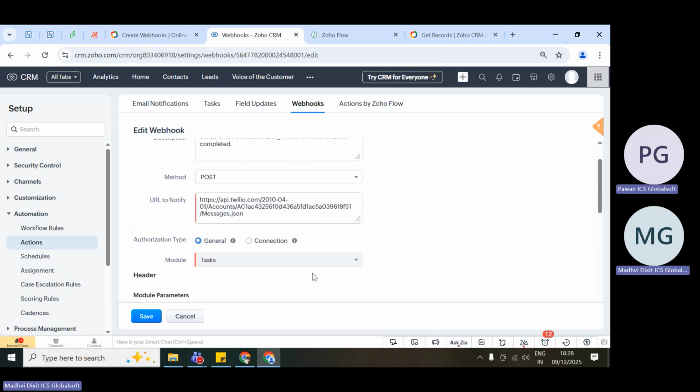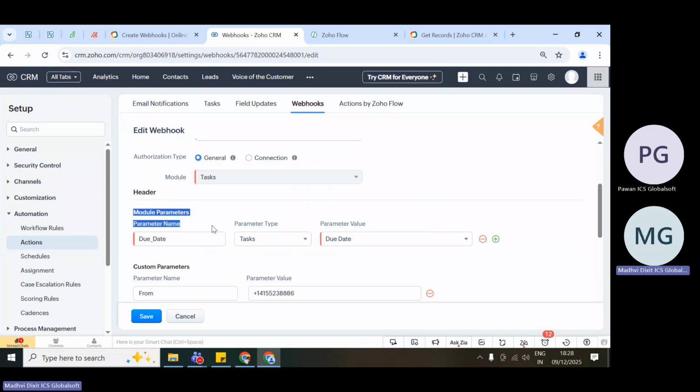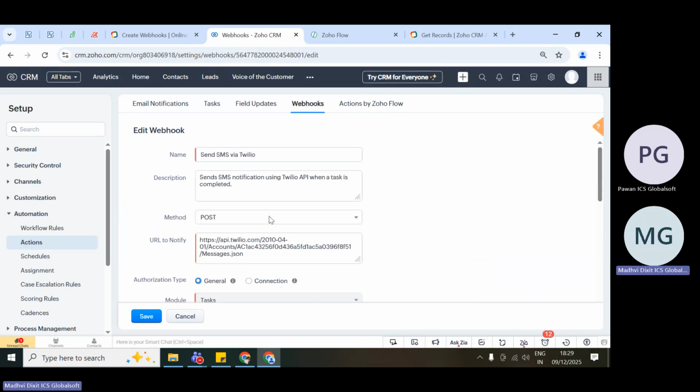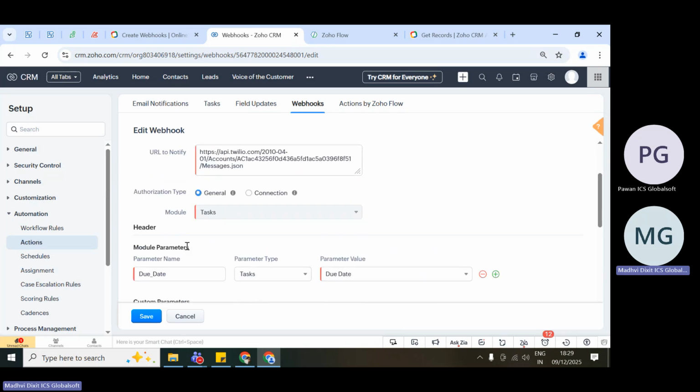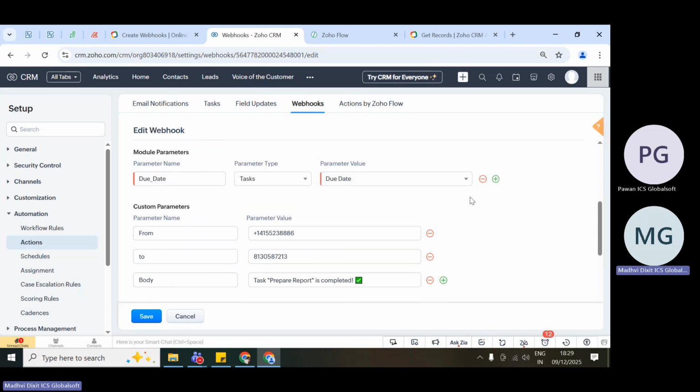With this information, that data is pushed into Twilio. So I think you got this, module and parameter. Whatever API name we have in Twilio, you can mention that name here. This is the CRM parameter, this is the Twilio parameter. Whenever you map this parameter and hit this API URL, a record is created in Twilio.